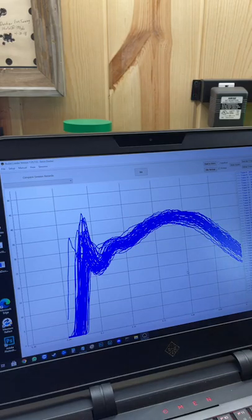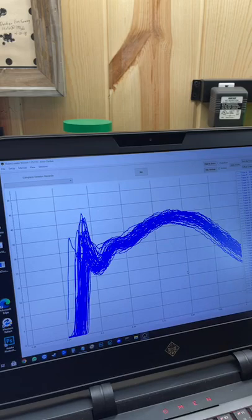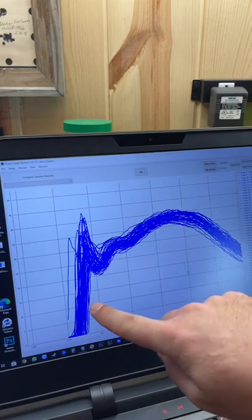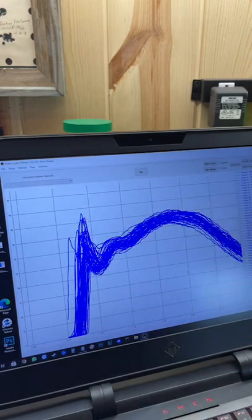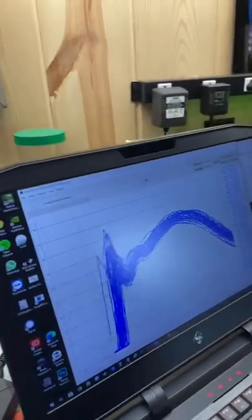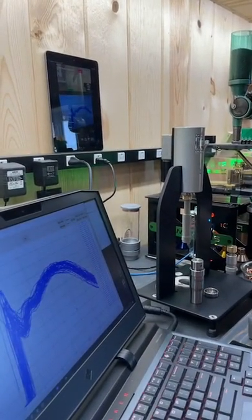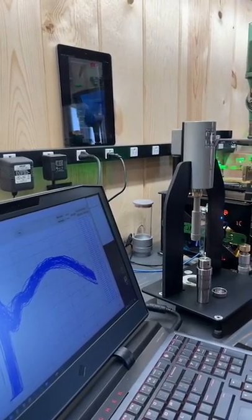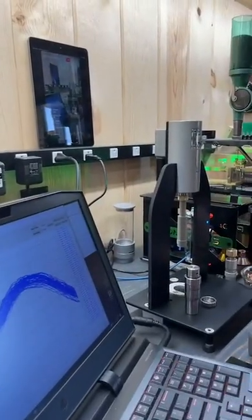I didn't change that case that much, but look at the seating force difference. Because we're 55 traces deep here, that's 55 rounds deep, when you see something like this going on, it's a strong possibility that even the worst outliers are not going to shoot that drastically different. But again, we'll test that. I'm not going to just think that. That's something that's going to have to be proven. We'll see whether testing bears out that that is true. I'm thinking it might.